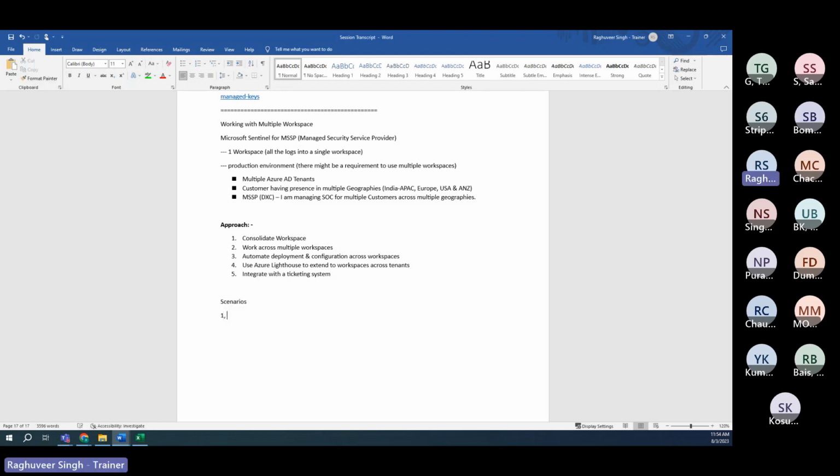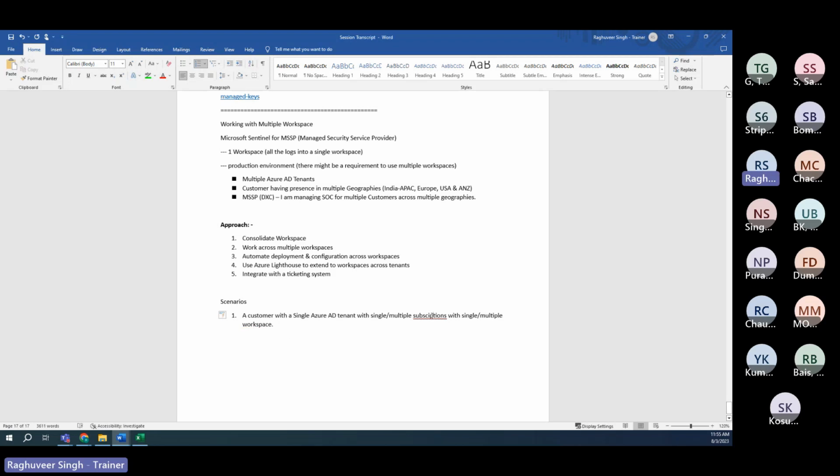So my scenario one is a customer with multiple workspaces, but with a single Azure AD tenant, with multiple subscriptions, with single or multiple workspaces.